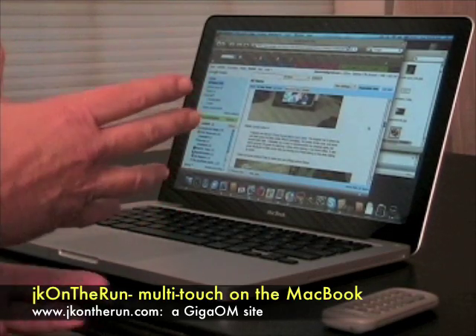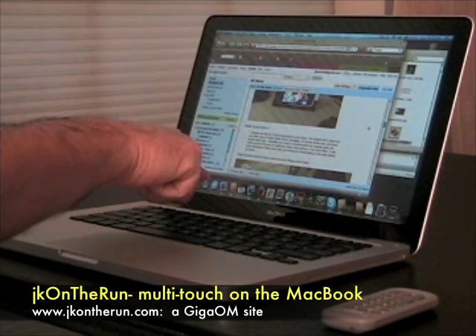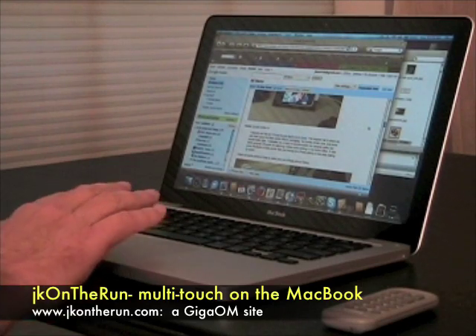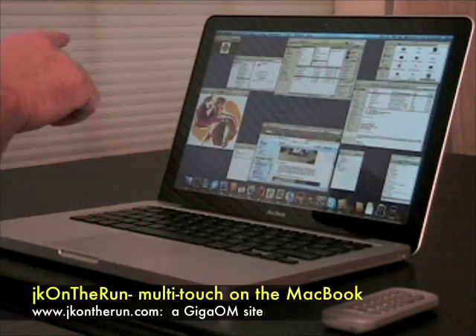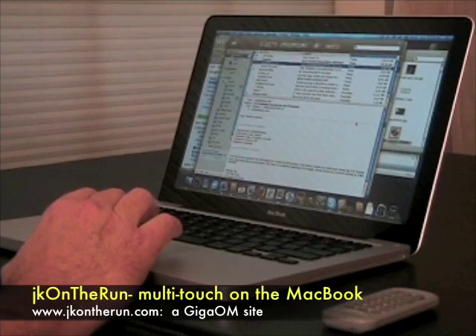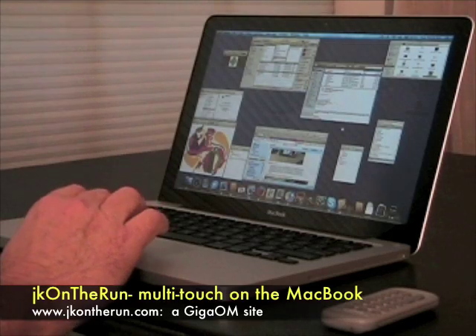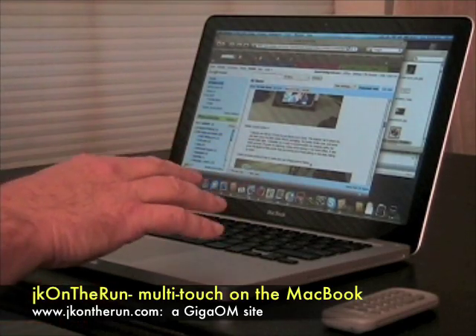But like any other work session, we're multitasking people — things happen. I noticed down in the dock that I had a couple of email messages come in. So this is where the four-finger gesture for Exposé comes into play. That quick — you see how many windows I have open, probably ten or eleven — and I can instantly get over to my email where it says I have two unread email messages. So right now I'm in Apple Mail. If I want to go somewhere else, I can easily do that.